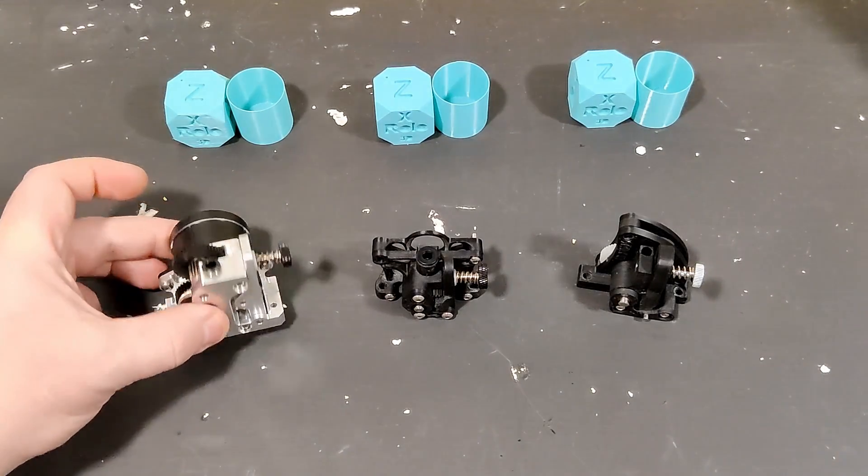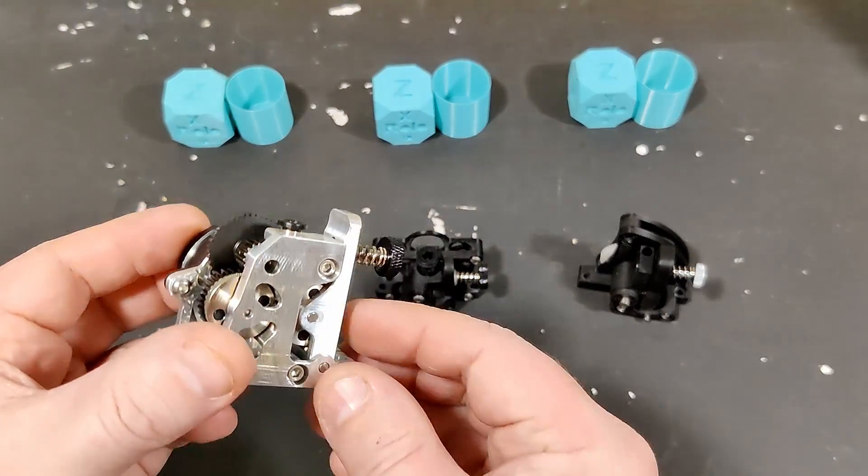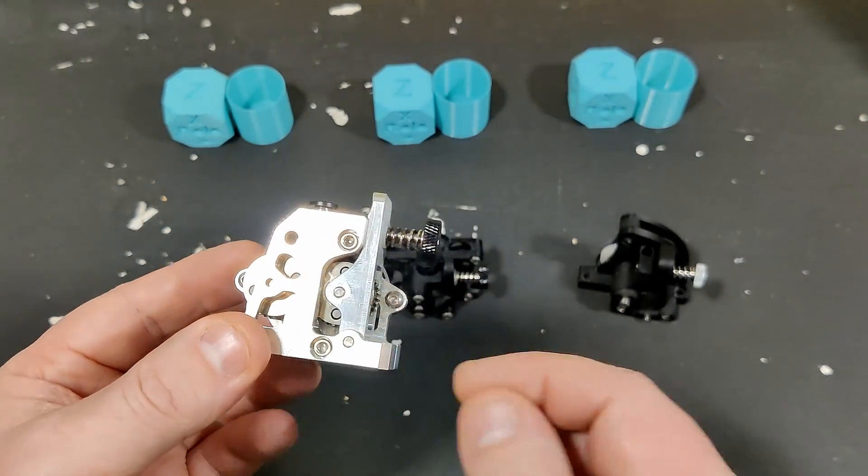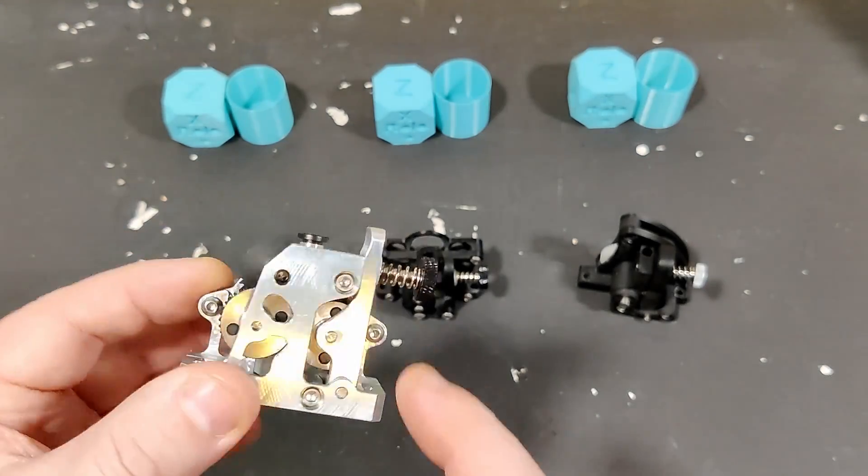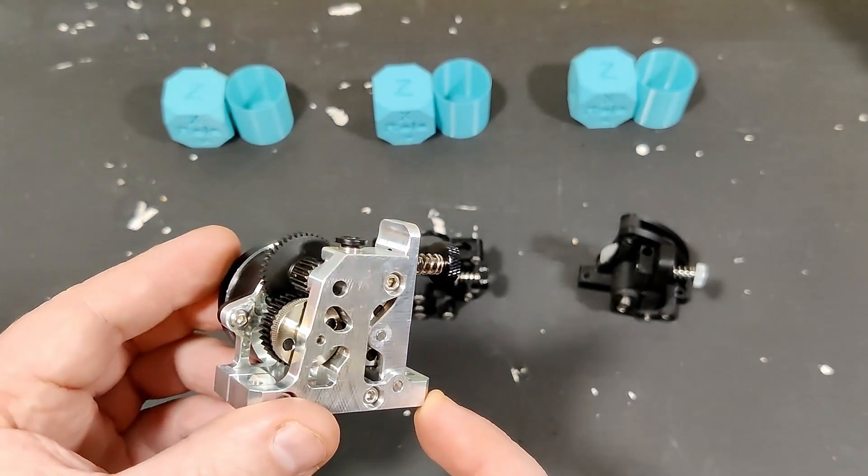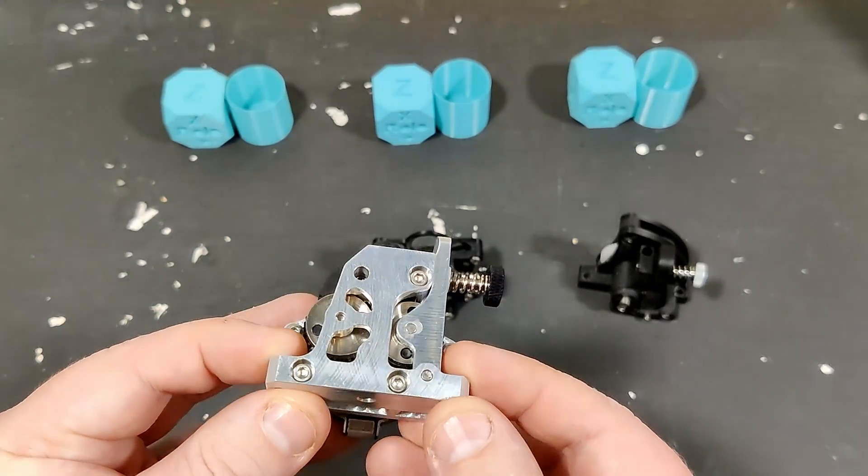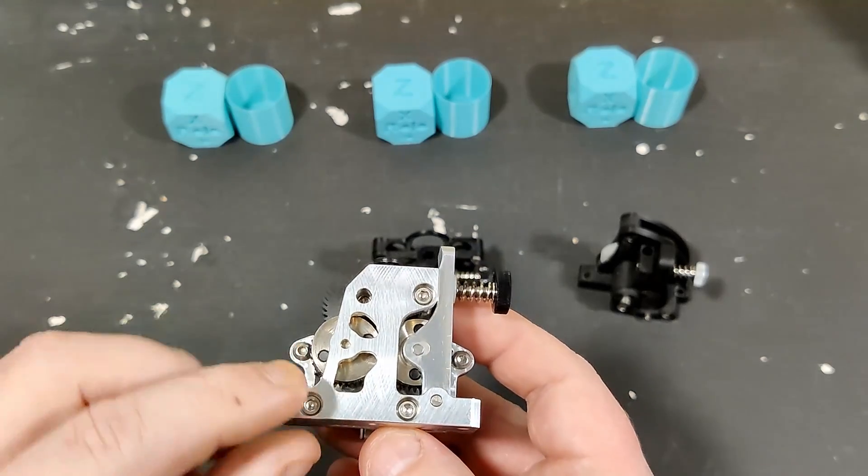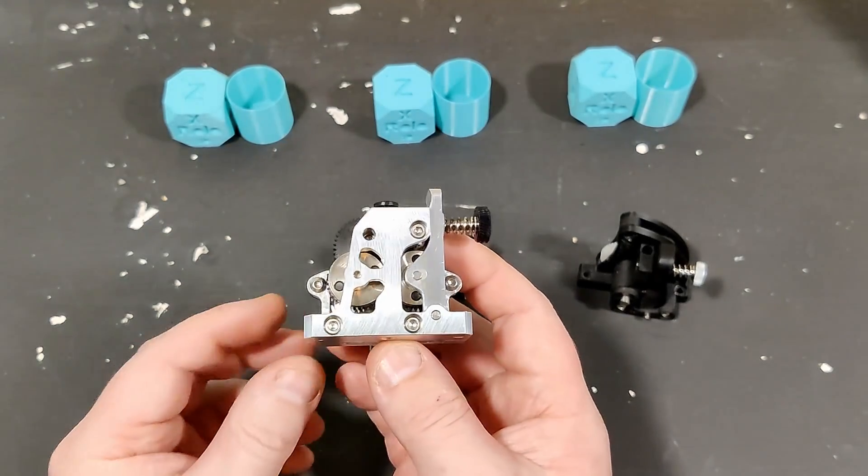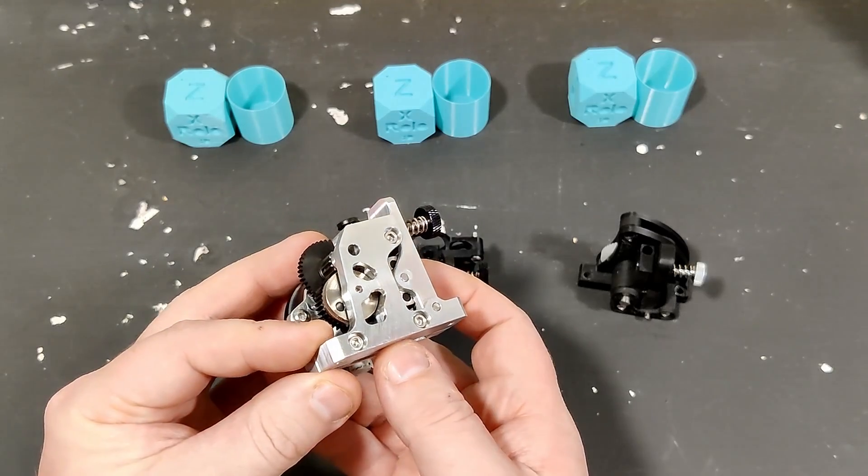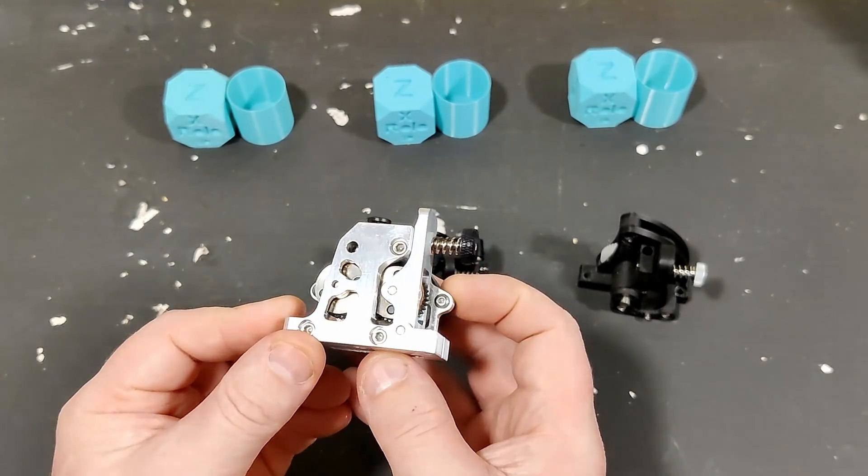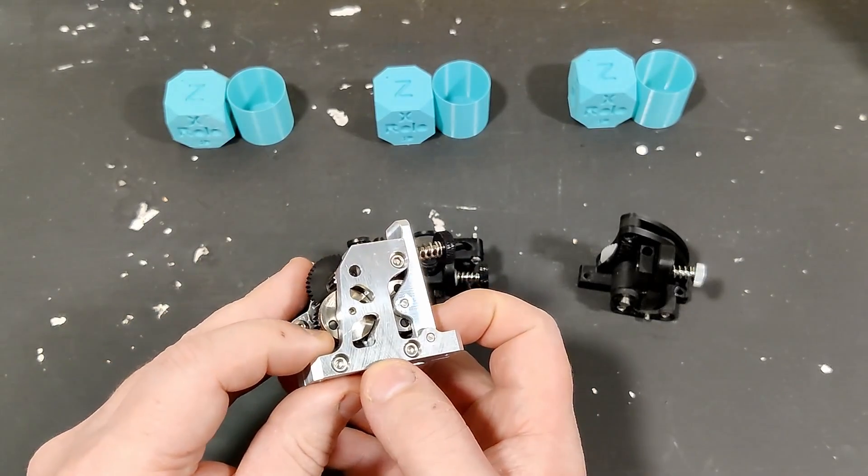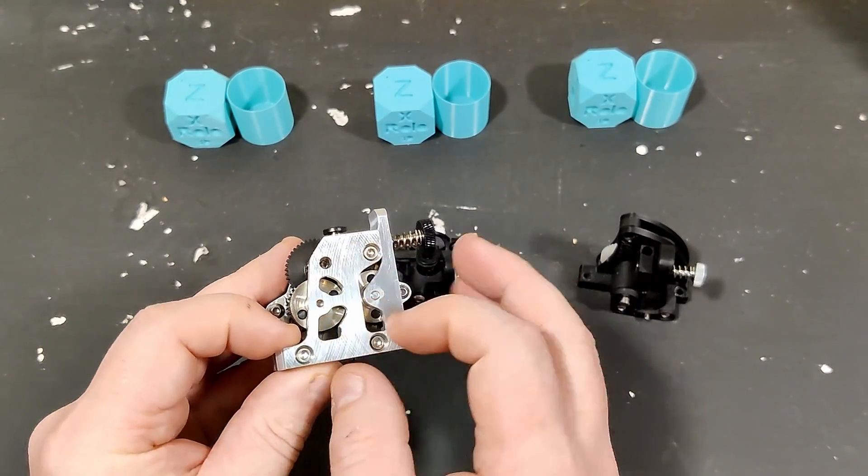So let's just start with the HGX. The quality of this is technically good apart from the missing bearing, and I did talk to a couple of guys that I know have this and they had their bearing, so this just might be a one-off. The quality of the parts are good. However, this machined in silver or just non-surface treated, you can get these in different colors. The ones that I've seen in color have text on them and they look quite a lot better surface finish-wise or smooth.